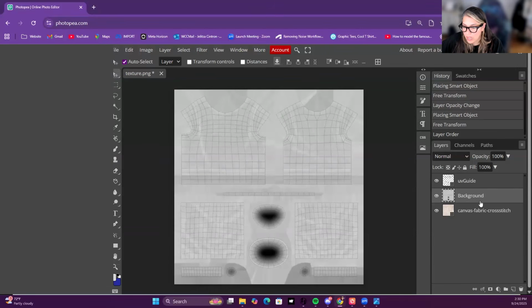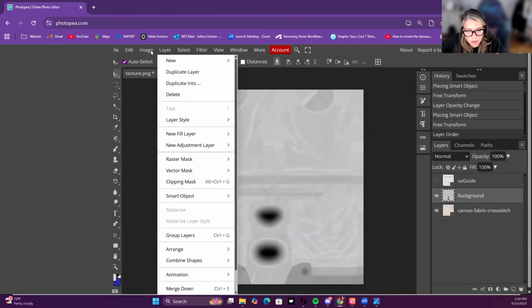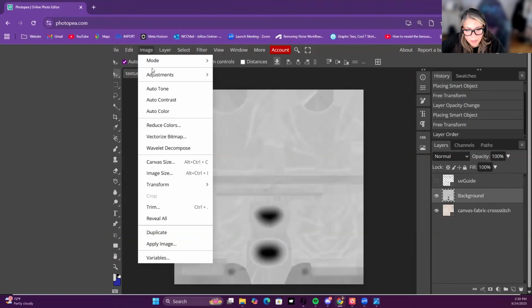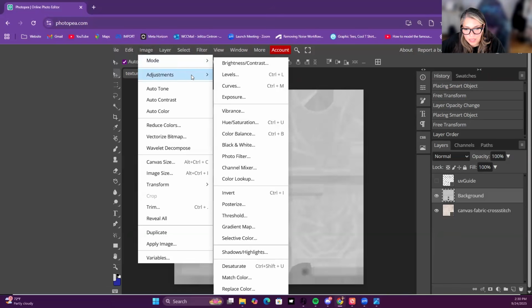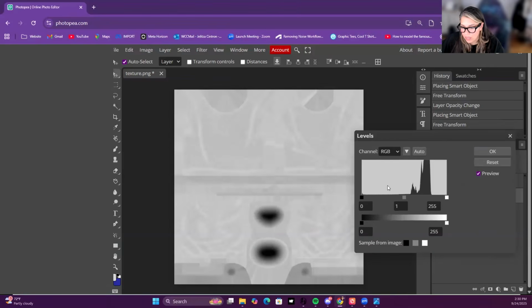So for example, I usually like to work with the levels on this particular piece, meaning this one here. What I'm going to do is go over to Image on top, and I go to Adjustments. After Adjustments, I go to Levels. And here we're going to play around with the monotone levels, the contrast, and basically the highs and lows, so the brights and the darks.